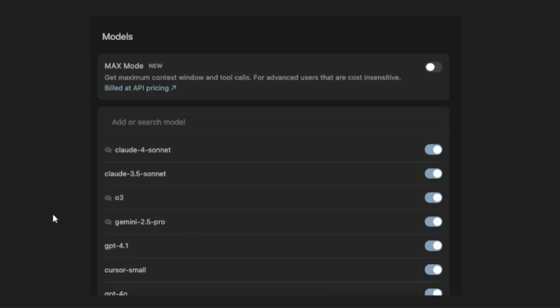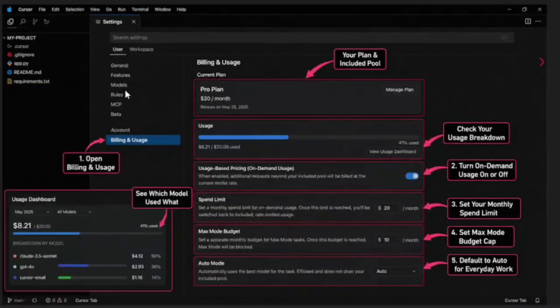Here's the golden move, the one setting combination that actually solves this problem end to end. Turn on-demand billing off until you've watched your usage dashboard for at least one full week. During that week, default every task to auto, and only switch models manually when you consciously decide the task needs it. At the end of that week, look at your usage tab and see how close you came to the included pool. If you barely touched it, you're done. You now understand your real workflow, and you can leave things exactly as they are. If you came close to the limit, that's your signal to either upgrade your plan or turn on-demand billing back on with a spend cap you've now calculated from real data, instead of guessing.